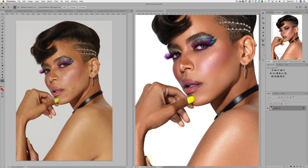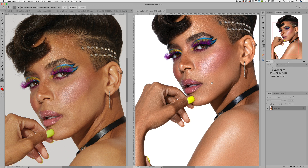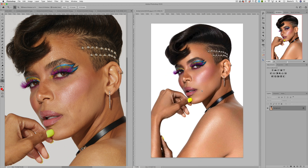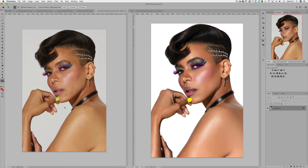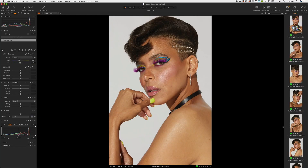Definitely cleaned up some of the skin blemishes, did some color correcting so it's not so warm — though I really do like shooting warm. Cleaned up some of the hair, and then we pretty much just made the background completely white. The camera settings were: ISO 100, shutter speed 1/160 of a second, aperture f/11. I was shooting with the Canon R6 and the Canon 100mm macro lens.